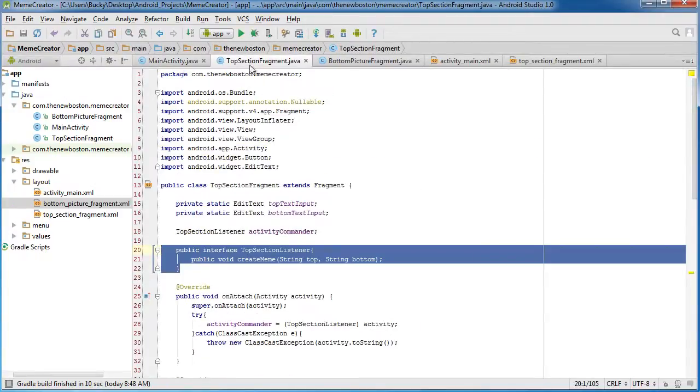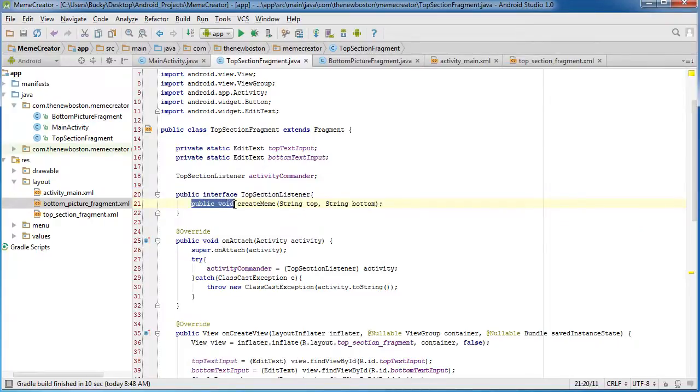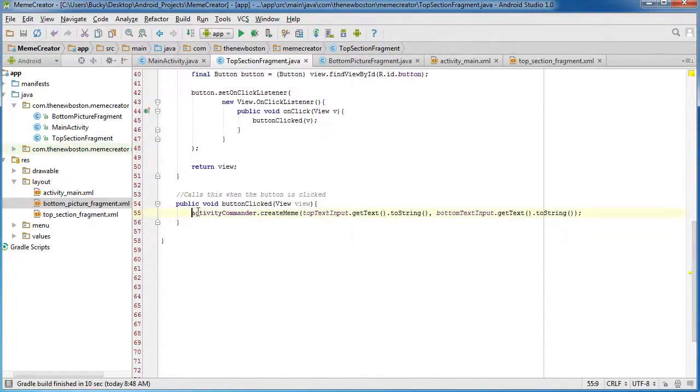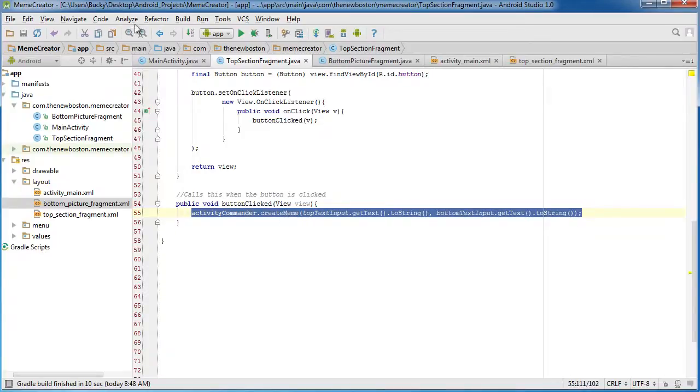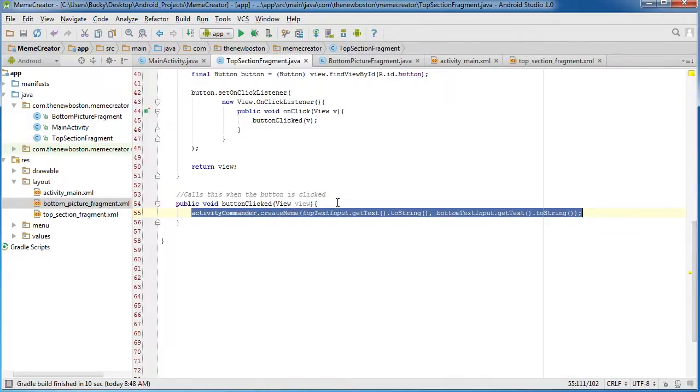Now, whenever we implement this interface that we just created, main activity is saying, I implemented it, so I promise that I'm going to create this method called create meme. We need to ensure that this method gets created, because if we're trying to talk to main activity and pass along that information and they don't have a method called create meme, that's going to cause a whole bunch of trouble.